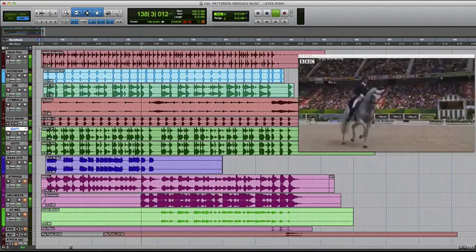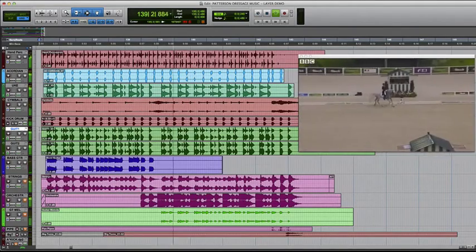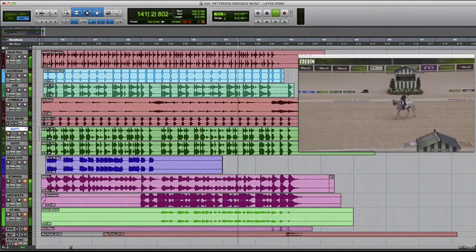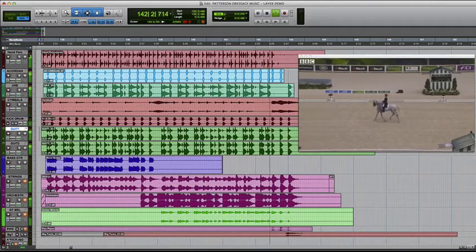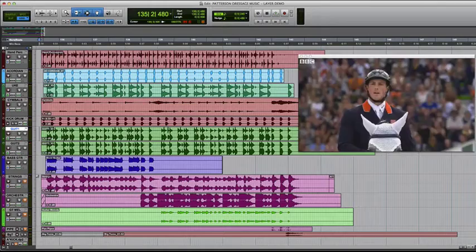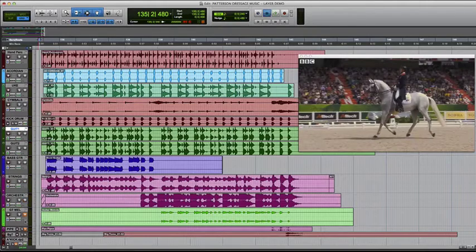Now various combinations of this pattern is used throughout the freestyle for the piaf passage sections. For example, we can take out the kick drum for the piaf, bring it back in again for the drive of the passage. But as this is the last pass coming into the end of the freestyle, we bring in some recorded orchestra for that big finale.